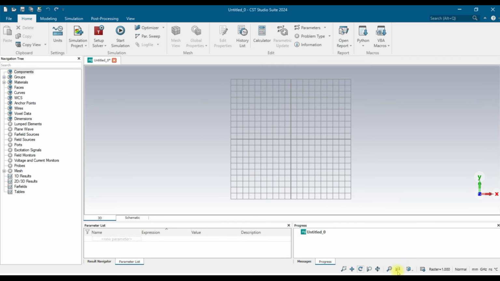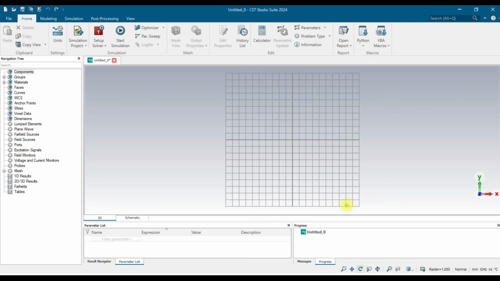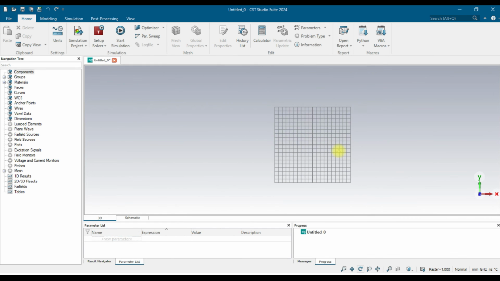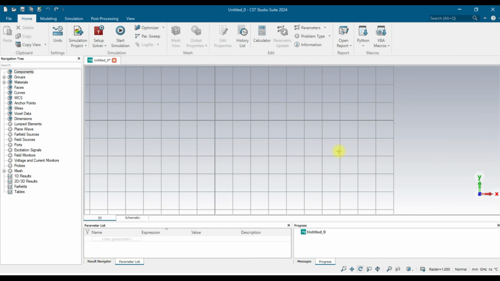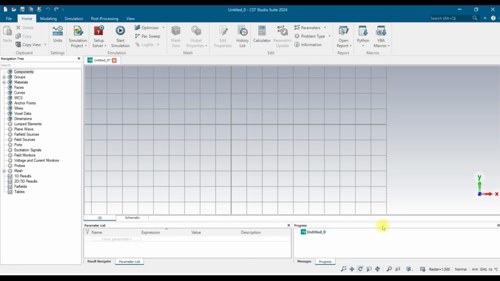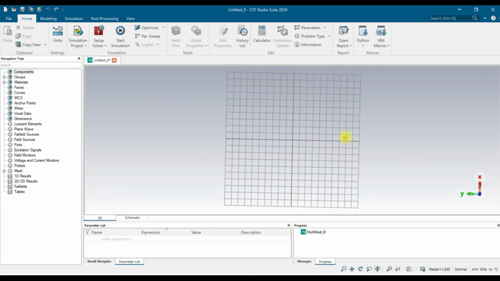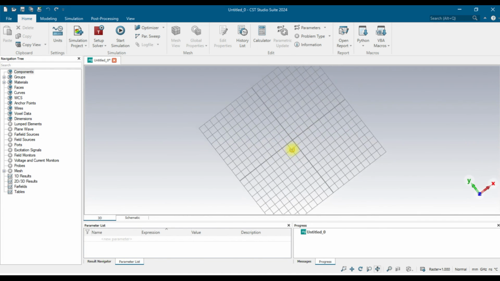And apart from this, you can see the reset view. You can use the scroll button on the mouse to zoom in and zoom out. Suppose you have done some ultra zoom in and you want to come back to the normal position, then you can click on this reset view. It will come back to the original size of the block, or the design. Then this option here with a lens, and this is a rotate option. If you click on this with an arrow, then you can rotate like this, clockwise and anti-clockwise direction.